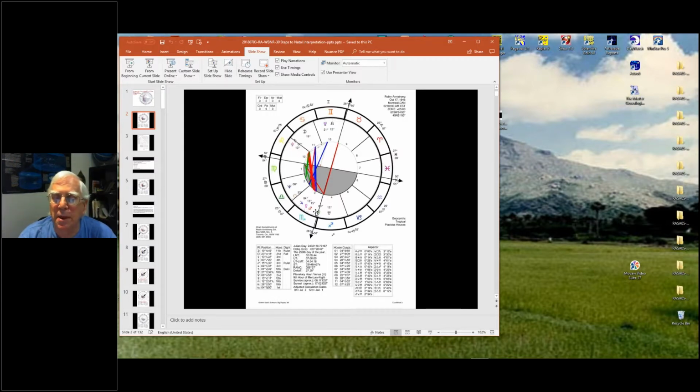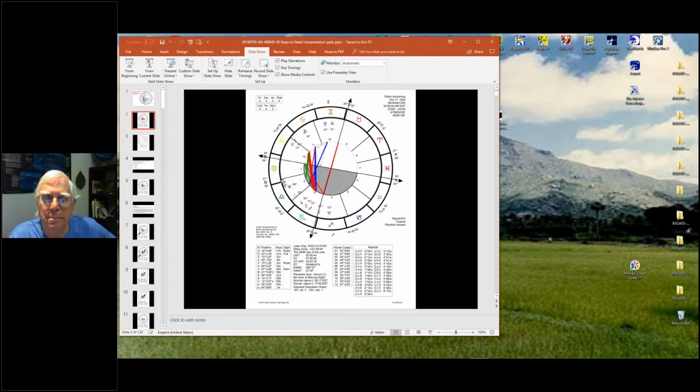Okay, so this is our main factor. On the bottom left of this chart form, it has all the planetary positions and the house positions. So if your Saturn looks right on the edge of the 12th house, you look down, look for Saturn, and you see it's actually in the 12th house. This is just the preparation for every chart. Even if you just have the printout and you color it up so you can see it like this, it makes it so much easier. When you go back, you've got the main things right there in front of you at any time.